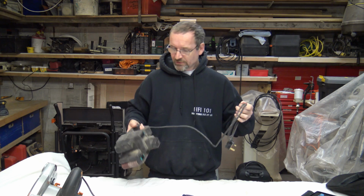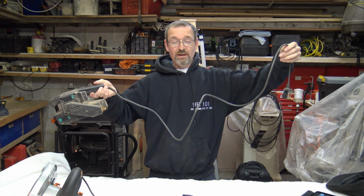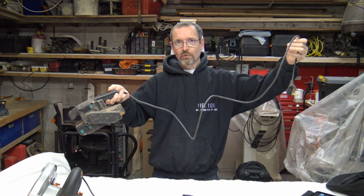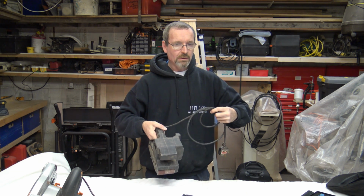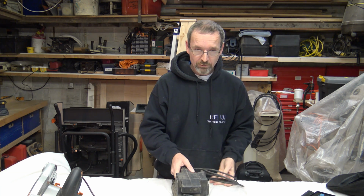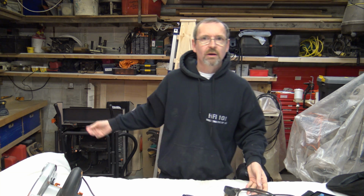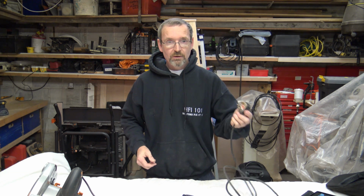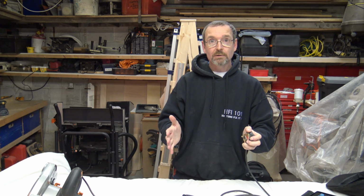So this is a sander, no particular make, but really that's what you're going to get. I'll be generous, there's what, 4 feet there, and if you were to run along a board or a sheet of board, then you'll be dragging the extension cord along with you, and the plug going into the socket will tend to come apart.